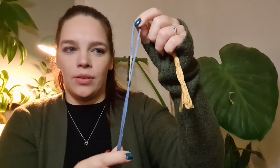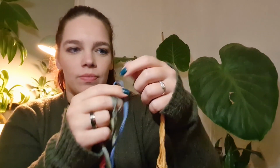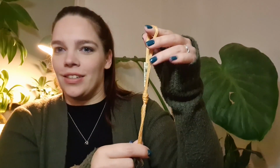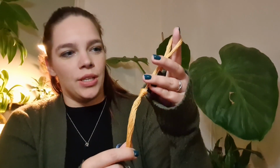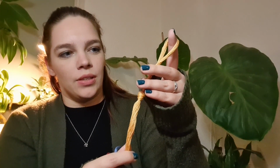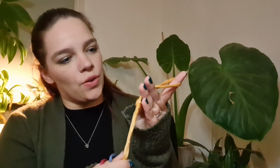Then the blue is close to called for, but not really called for. It's a little bit more powdered blue. And this is not a called for yellow either, but I think it's only one DMC number next to it. So this is 3827, and the called for was 3828, so it's really close. And I just picked out colors I liked, and it happened to be really close.